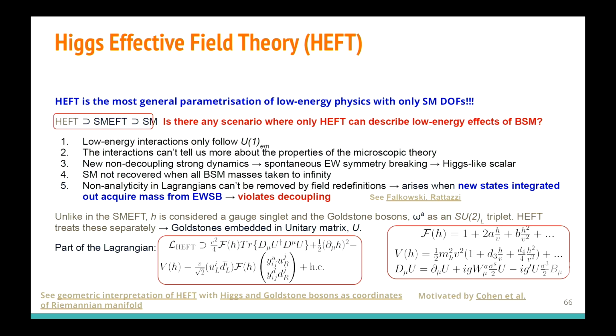Similarly, we can see the couplings of the Higgs mass parameters. So for example, if we have a Higgs mass squared, then we can have a trilinear coupling, we can have a quartic coupling and so on. So in standard model or in standard model EFT, the trilinear and the quartic couplings are related by a factor of v. So going from a trilinear coupling to a quartic coupling, we just need to divide by v. So there are many more correlations in the standard model and in the standard model EFT compared to the Higgs EFT.